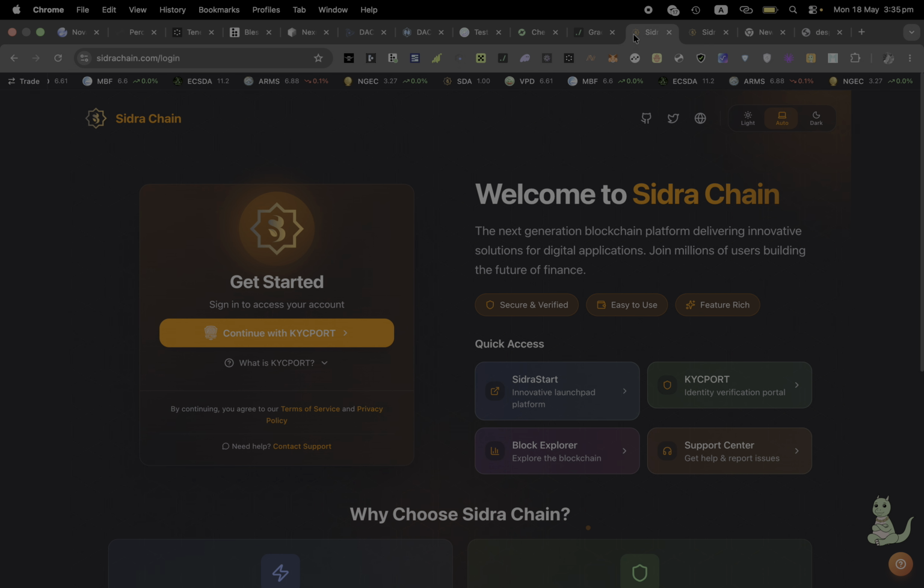Take for instance, some people were saying they are having issues with connecting MetaMask with Sidra. So if you insist on using the MetaMask wallet, just copy the phrase key of that MetaMask wallet and use wallets like SafePal or OKX wallet. Import that key to OKX or SafePal and try connecting.